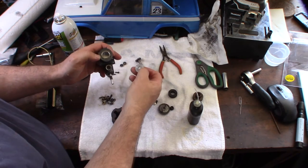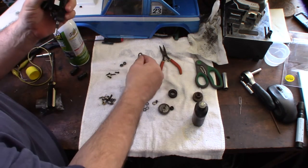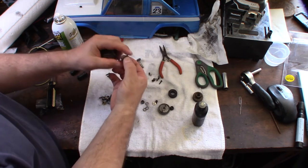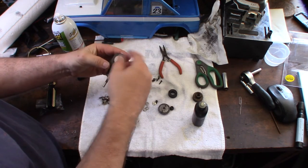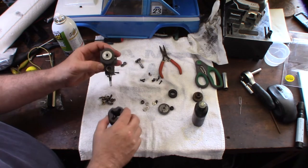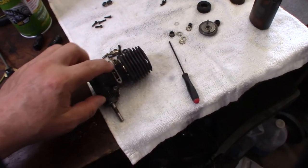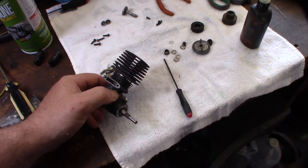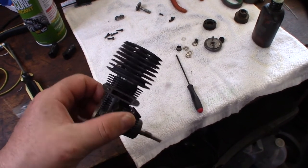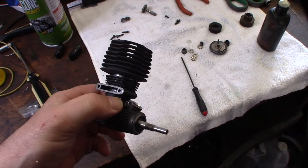I'm going to get the head back on with the head button. There are a couple of shims — I'll put those on first, then the head button. A lot of times you don't see a head button on smaller blocks. One thing I wish they would have done is machine a groove into the cooling head — on the higher end big blocks, the head button would actually be machined into the cooling head. You'd get much better heat absorption. I don't like having that gap like that.